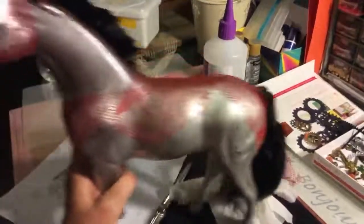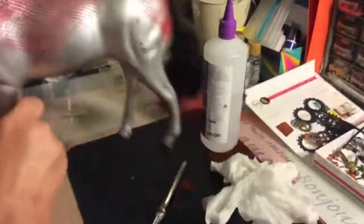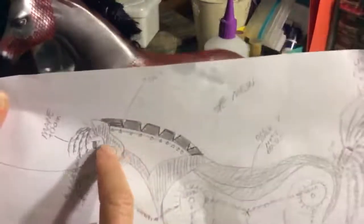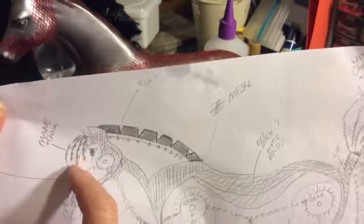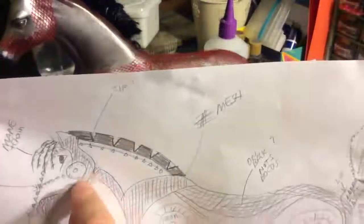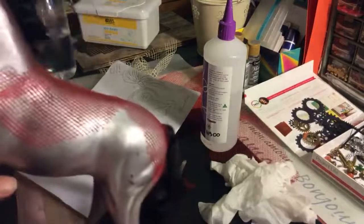Okay, so there is the face. The gear is going to cover most of that anyway, the net, because I just want the net to come a little bit and then the gear comes here. And then I'm going to either do a chain, and I've got those little studs that go down to the nose. Okay. And then I've just got that mesh coming down like that. So I think I might cut this little bit off here because that's bugging me. Just that one there. It's just a corner. It should be a little bit round.